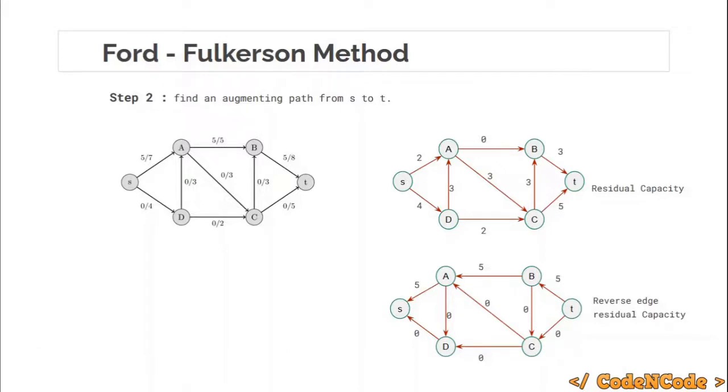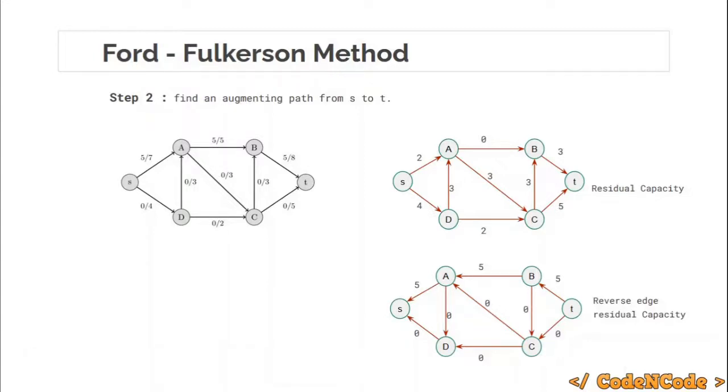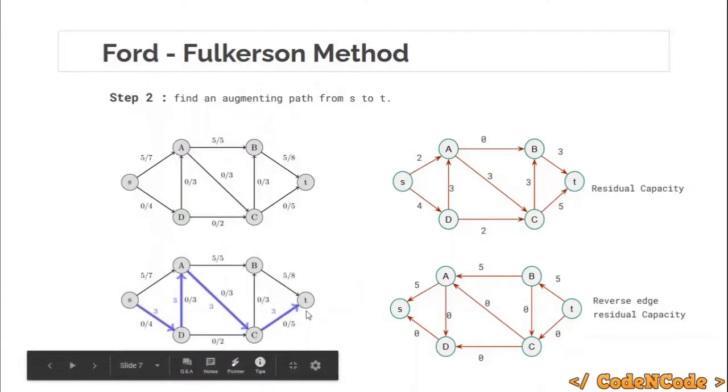Now find another. The Ford-Fulkerson method or algorithm stops at the point where there is no augmenting path. Here you can see there is another augmenting path. In fact, there is more than one augmenting path at this point. So I can use this as the next augmenting path, because all of the edges that I've shown you have positive capacity. So let's find the next augmenting path, and the next augmenting path found is this.